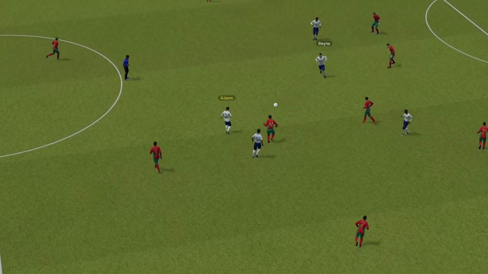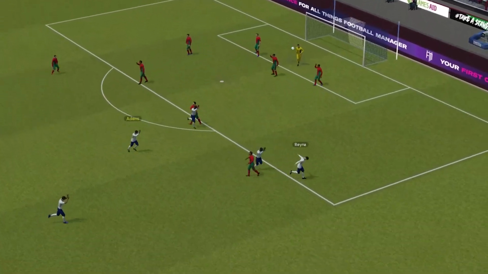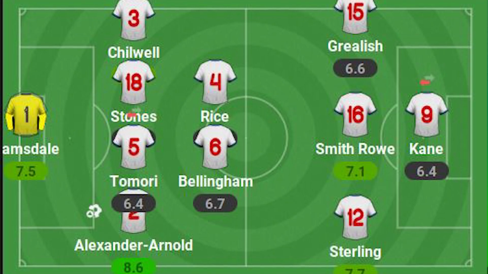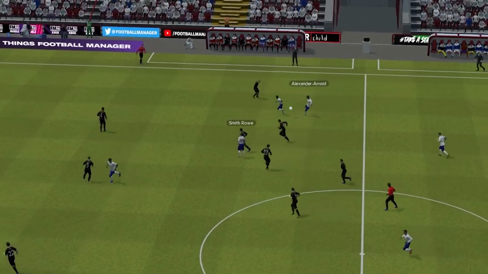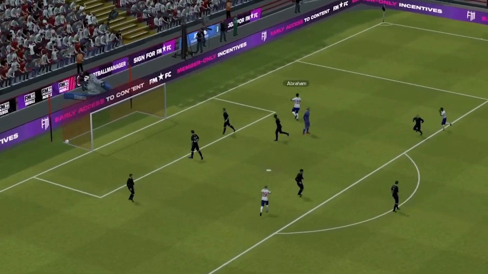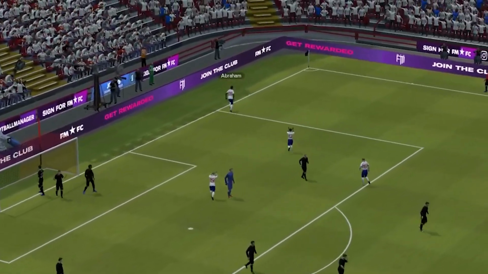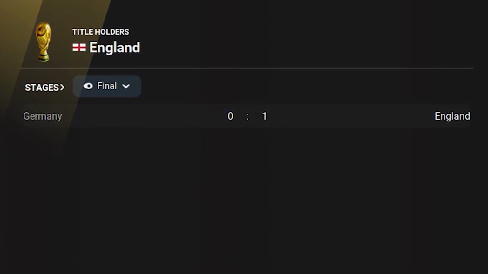IShowSpeed returned in the third place playoff, where USA won through the only goal in extra time, and Giovanni Reina was the scorer. But this is Mark Goldbridge's moment. And during the final, Harry Kane was playing awful. And Goldbridge did exactly what Southgate doesn't. He made the big change and brought Tammy Abraham on, who scored the only goal and won England the bloody World Cup. Point proven in my eyes, Goldbridge took England to be world champions.